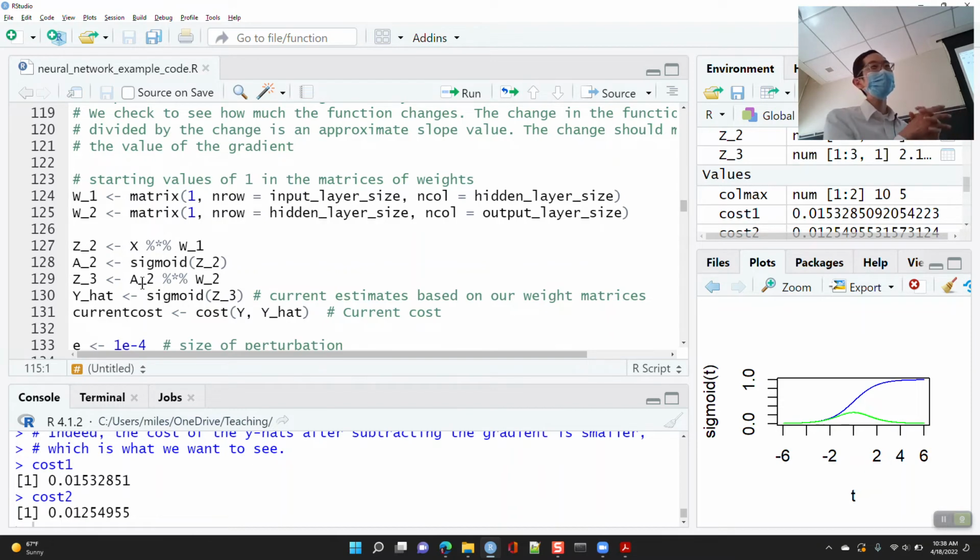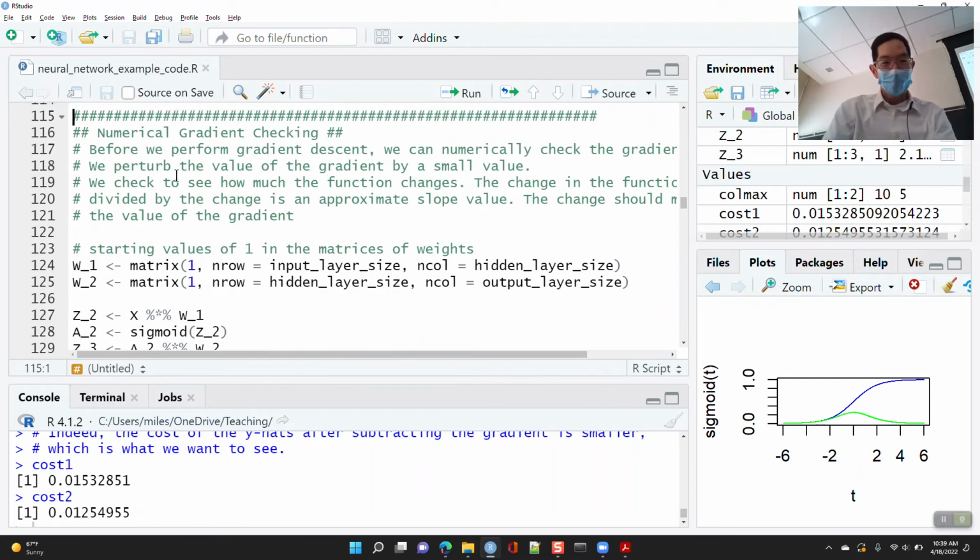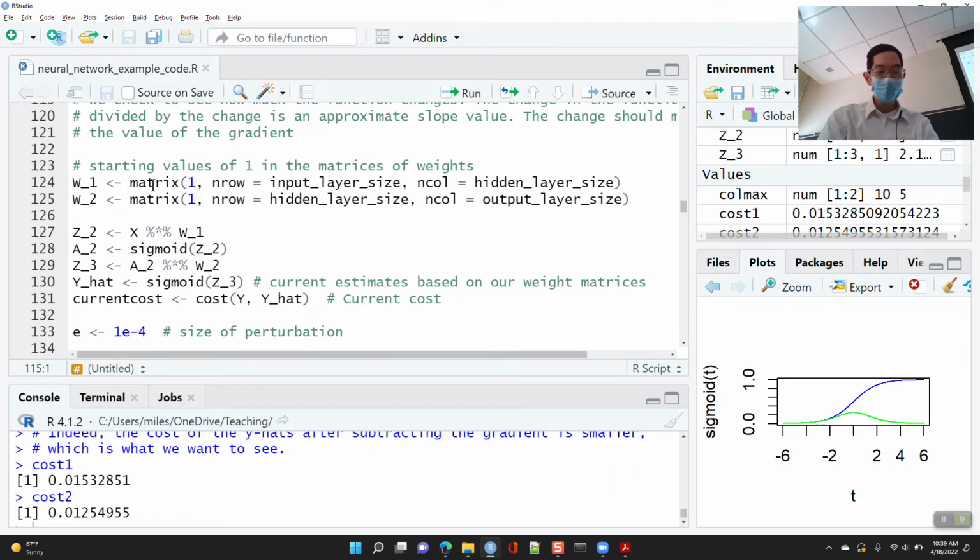We're going to try to do this in a manual way. I'm going to add a tiny little thing to each element in my weight matrices, and we're going to see what effect adding a small perturbation to each element has on the resulting cost. This is the way numeric gradient checking works.